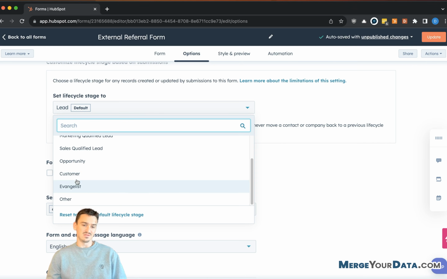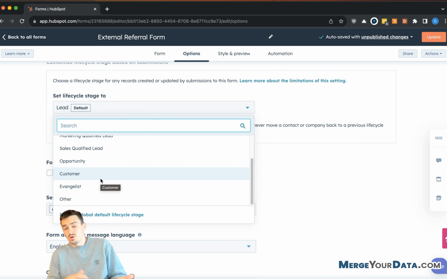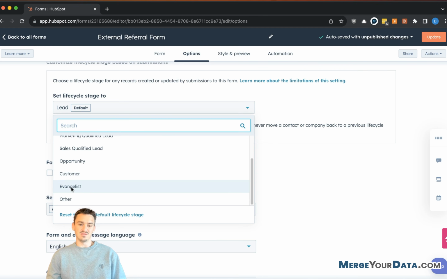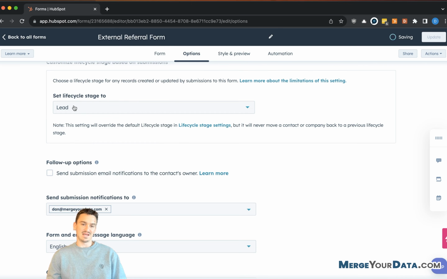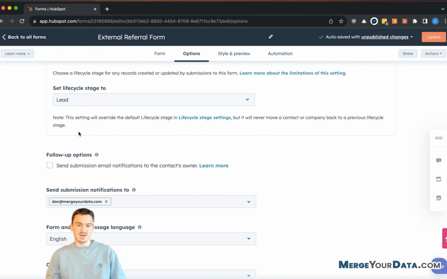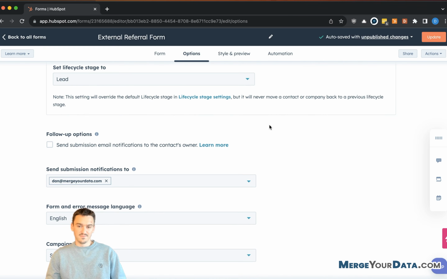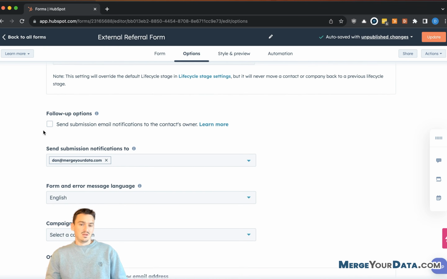Maybe you don't, because they're not a customer yet. Maybe you are only sending this referral form over to existing customers, and then you can safely move them to the evangelist. So just make sure that you understand your lifecycle stages and how you want to use those. Otherwise, I would just keep this as something in the beginning of the lifecycle stage in order to not move them anywhere that you don't intend to.